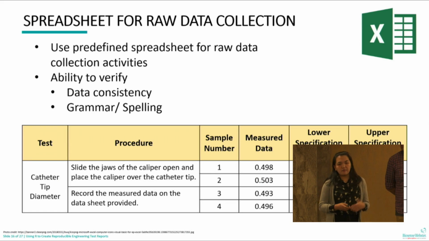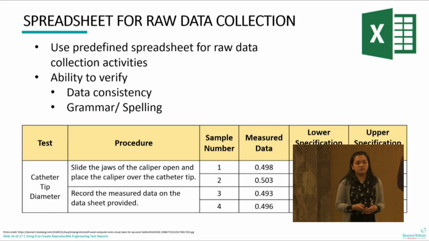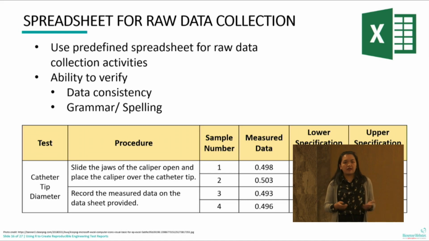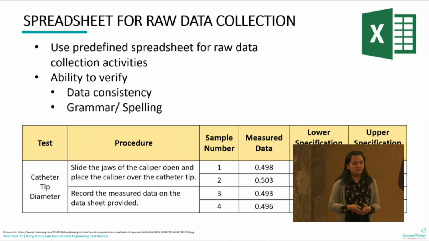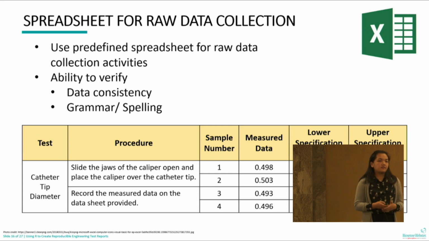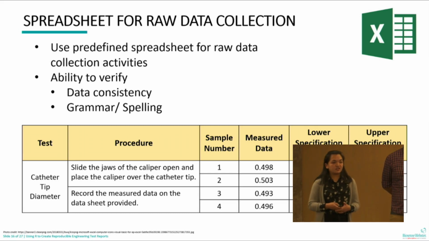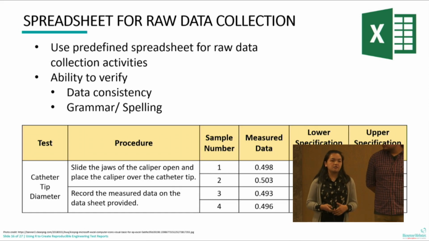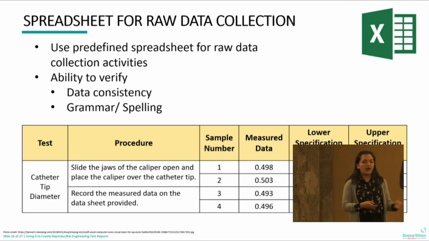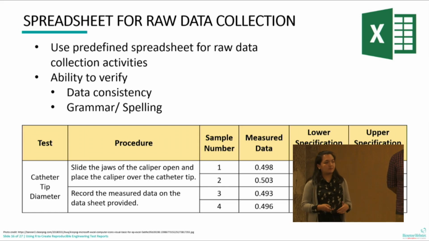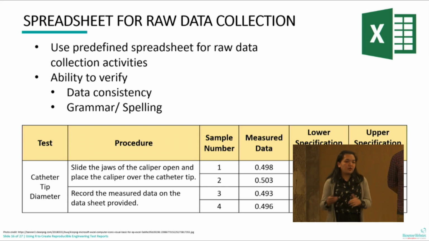And with that, I mentioned earlier that users are required to input a raw data spreadsheet. Now you're going to ask, what are the typical things that are within the raw data spreadsheet? So this is an example of a toned down raw data spreadsheet. And within here, the specifications of the testing are shown, such as the title of the testing that was performed, and the steps that have been done in order to follow the procedure of the testing. And in here, we could see the values that were gathered within the testing that has been performed, and also the bounds within which the measured data should fall.